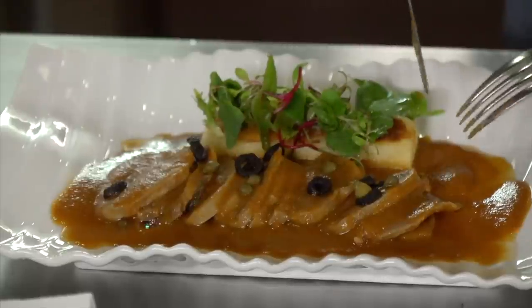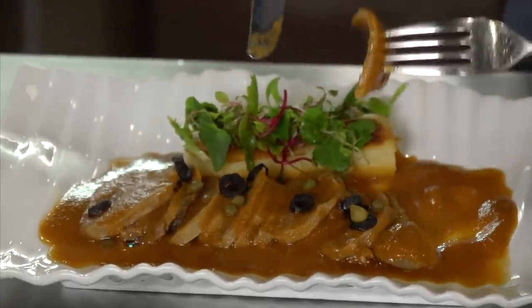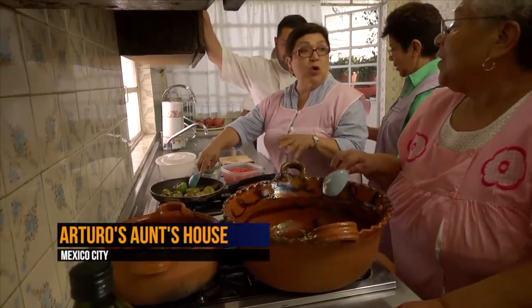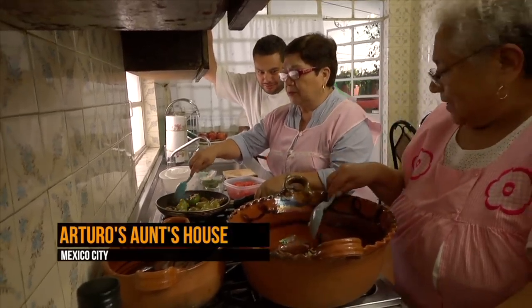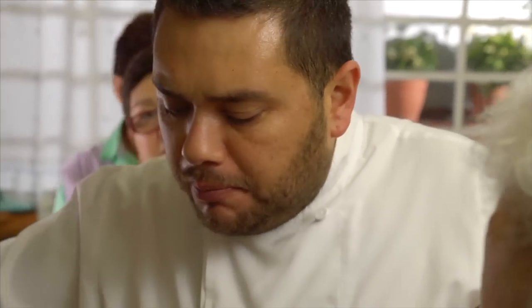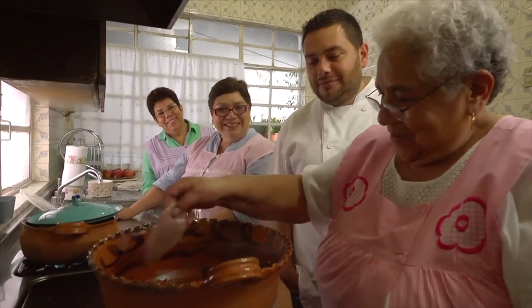While the beautiful plating and advanced techniques that Arturo uses wouldn't necessarily be considered traditional, this dish — the most popular one on his menu — has roots in his family kitchen. It's here, where his mother and his aunts have been preparing a similar dish for years, that Arturo learned not just how to cook, but the pleasures in cooking. And that thread, that ties the traditional to the modern, is what he aims to teach his student chefs every day.